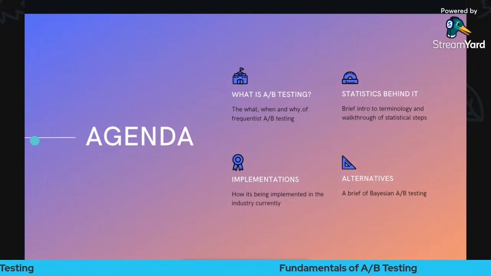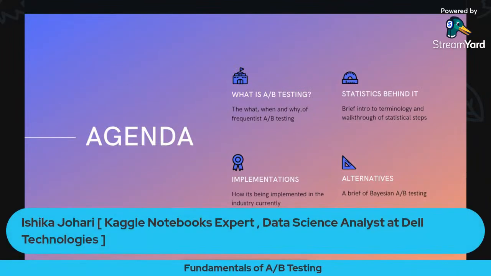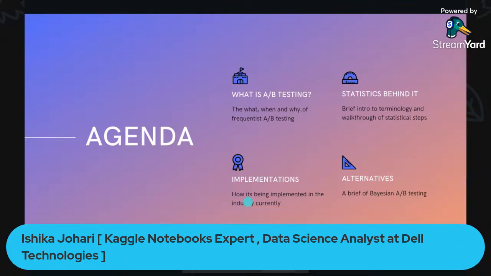So, the agenda for today is basically what I want you guys to take away from this session: how the intuition and the statistics behind A/B testing work. You could easily Google what A/B testing is, and there could be thousands of sites explaining the definitions and the derivations. But what I want to do is provide an overview, in layman's terms, of what the statistical intuition behind all of that is.